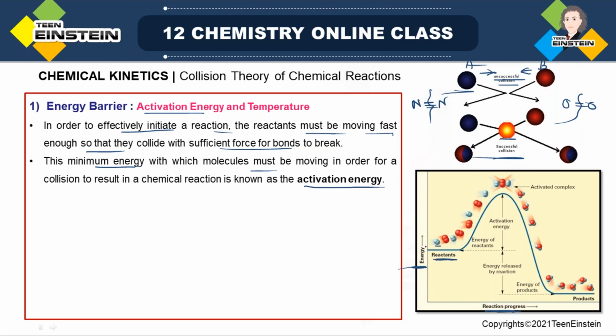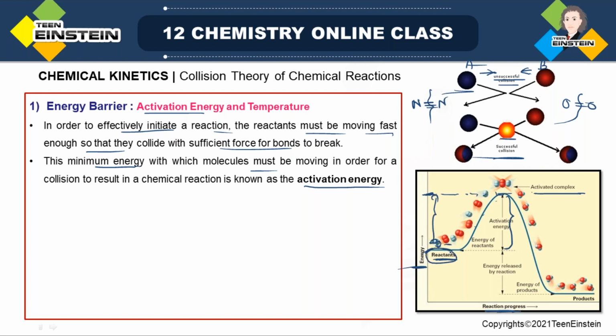On the left hand side we have reactants. So suppose this one is an oxygen molecule, another one is a nitrogen molecule. So both are the same atoms. Now when they are covering this activation energy, this is the value of activation energy. That is the highest point, which is called the activated complex. And if you see, this is the corresponding energy and this is the reactant energy. So this difference is basically the activation energy.